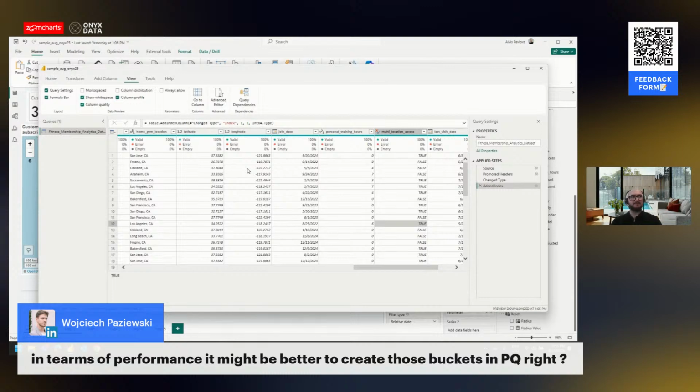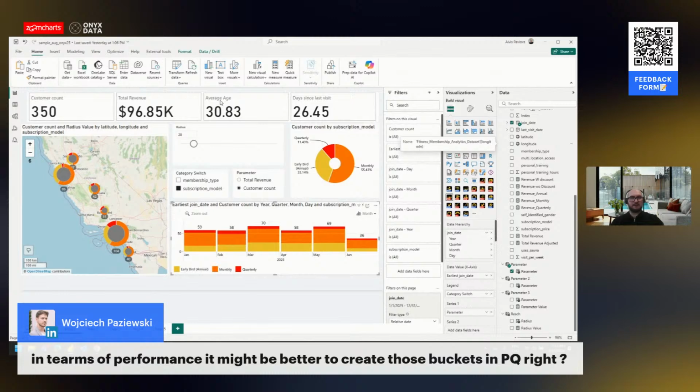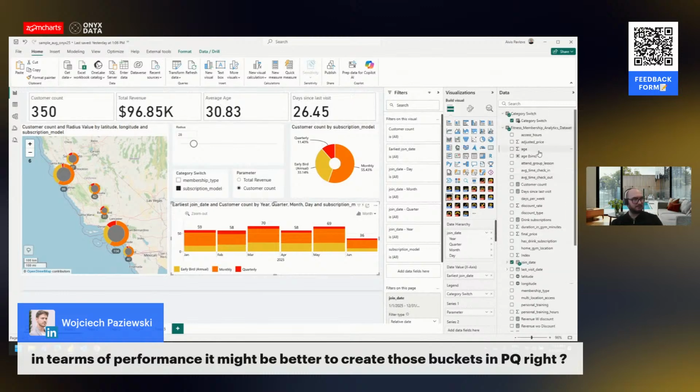Always, if you can do something on the back end, it's better than doing it on the front end. But if everything else fails, this is your first report, you have no idea how to do this in Power Query, it's not the end of the world, right? Sure, it's better to learn how to do it in Power Query, but for now, as an intermediate solution, this is also fine.